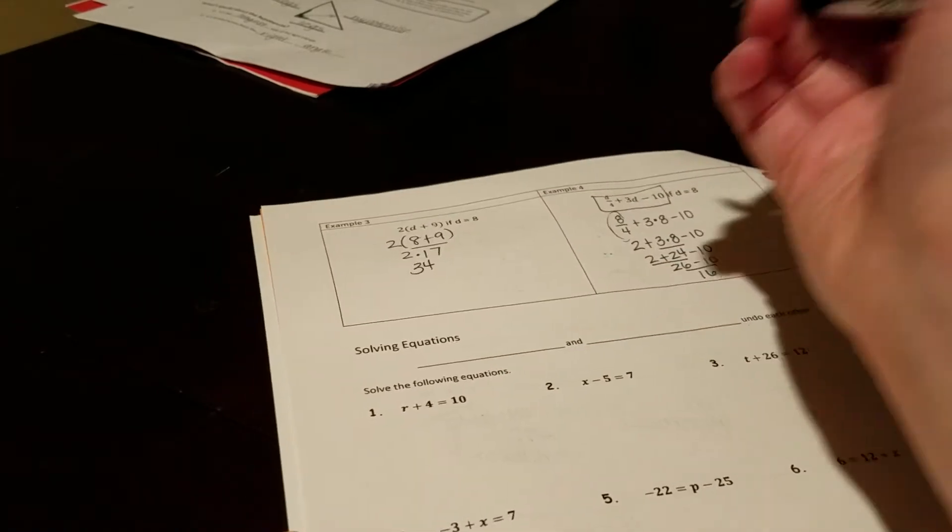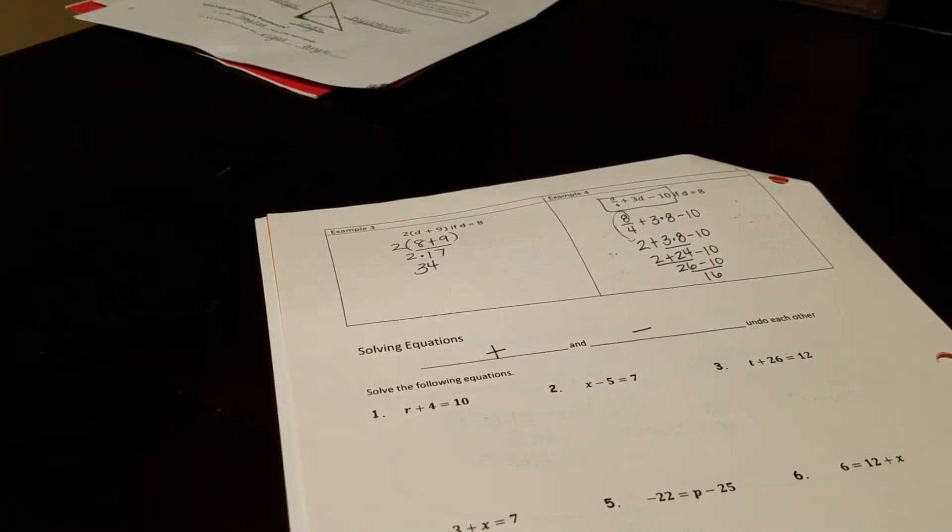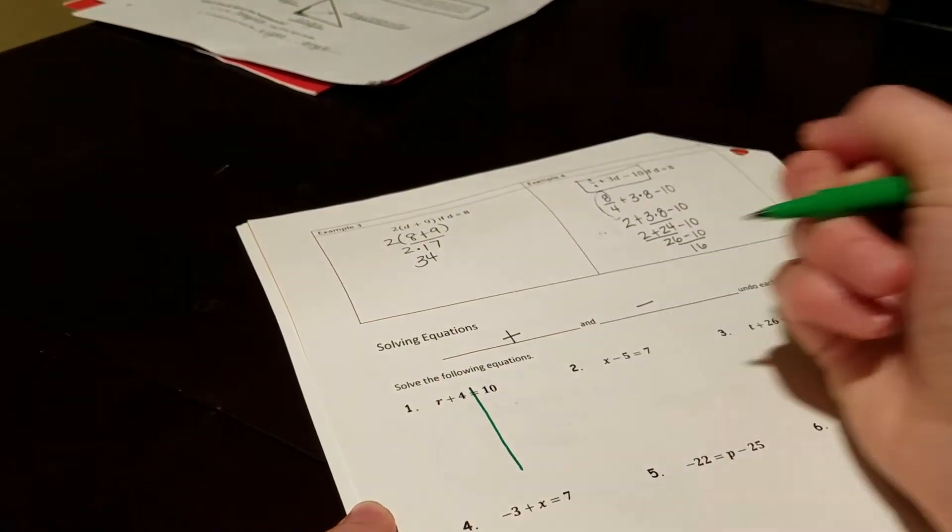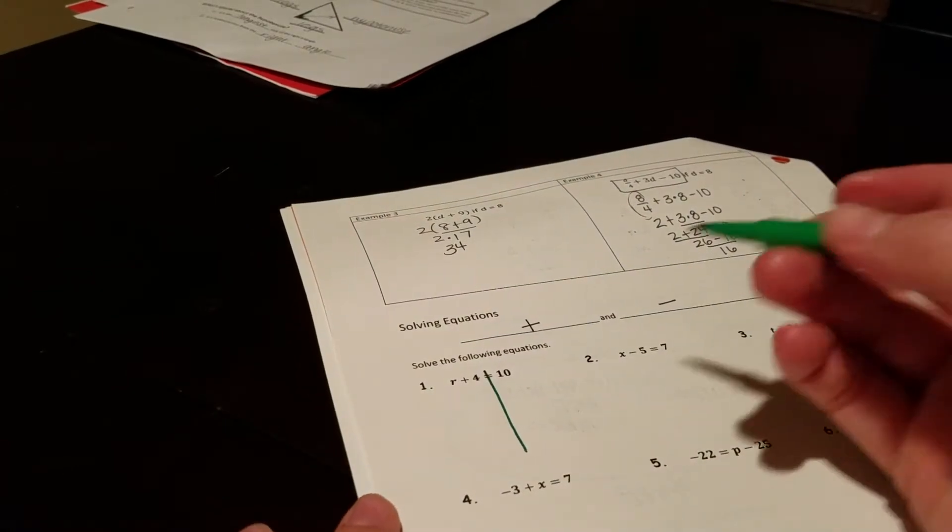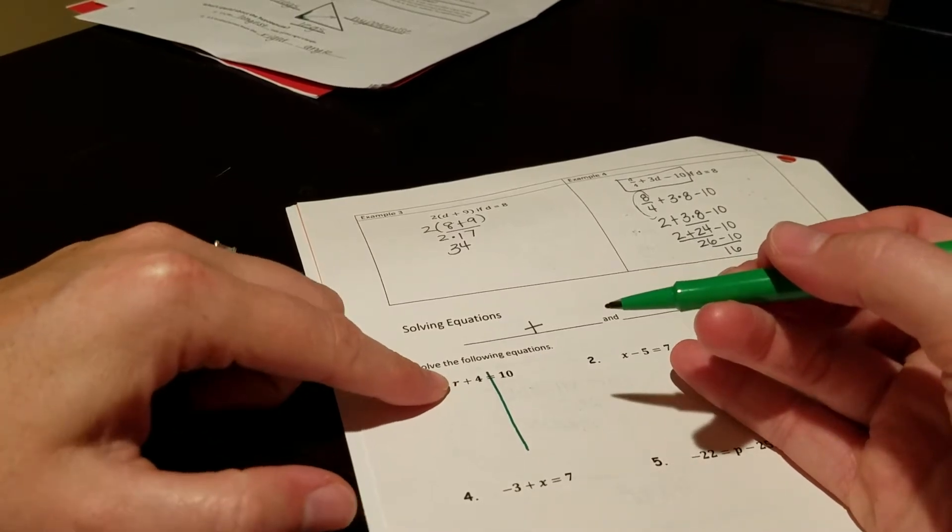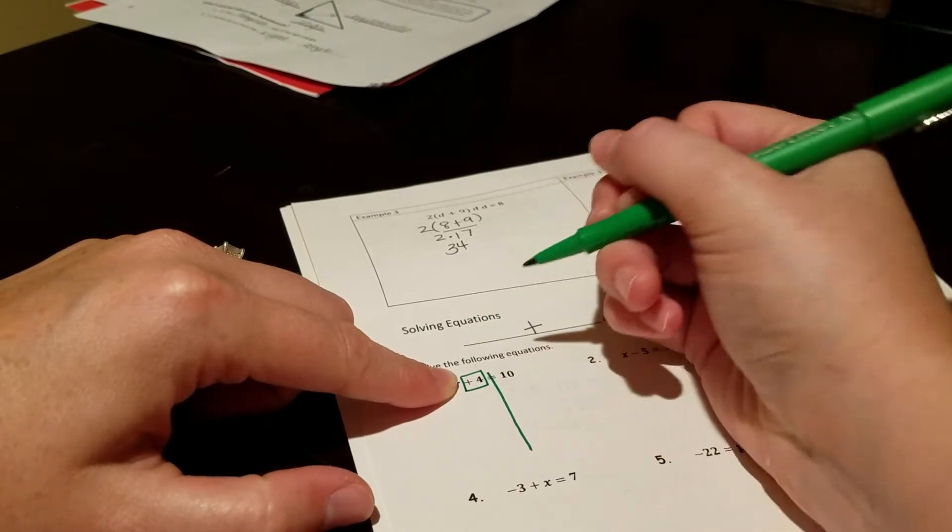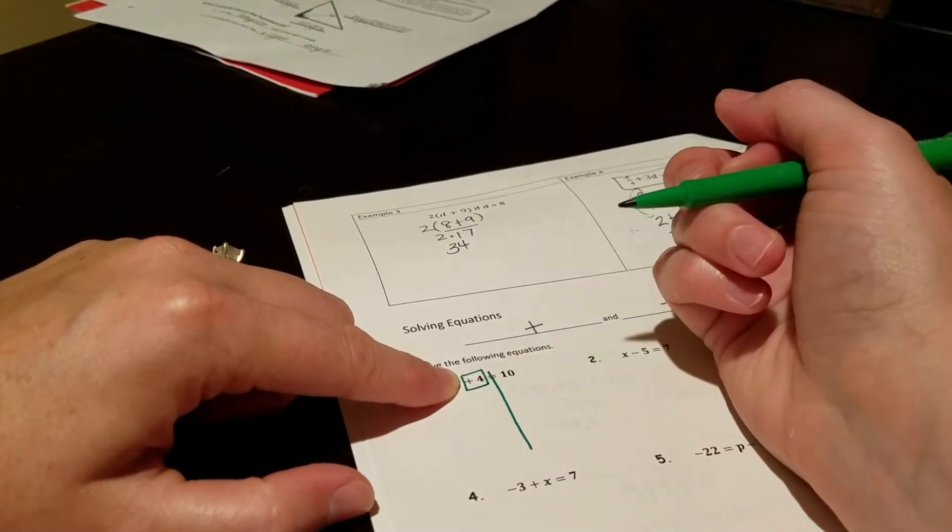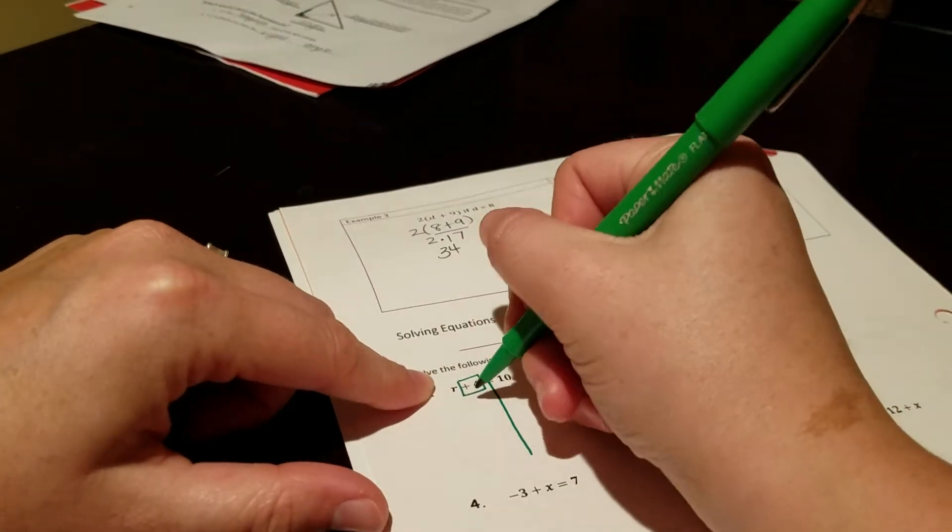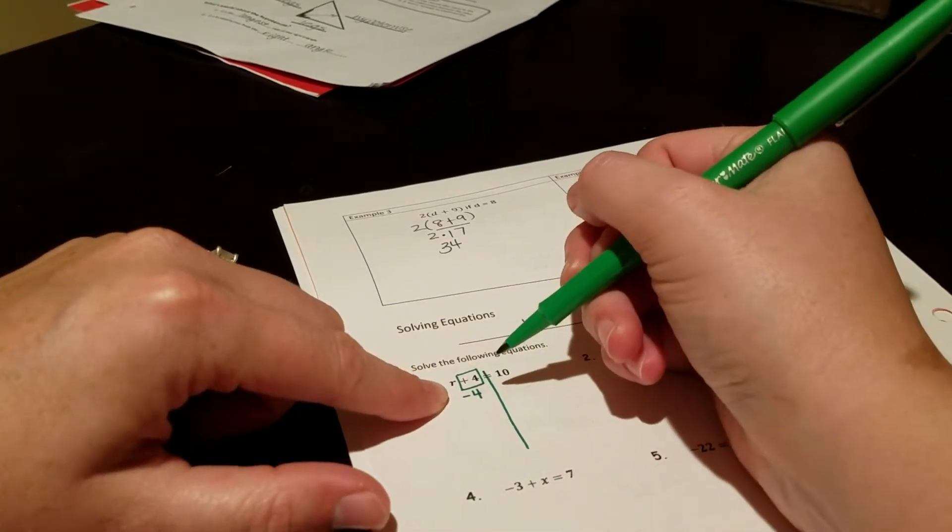The next part goes into solving equations. Biggest thing you need to know for today is that addition and subtraction are going to undo each other. So in number 1, when we are solving equations, our goal is to get the letter by itself. I like to say that letters are loners. So the letter over here is the r. With the r is stuck a plus 4. And remember, just like in combining like terms, that plus goes with what comes after it. Since it's a plus 4, I need to use a minus 4 to undo it in the process of getting the letter by itself.